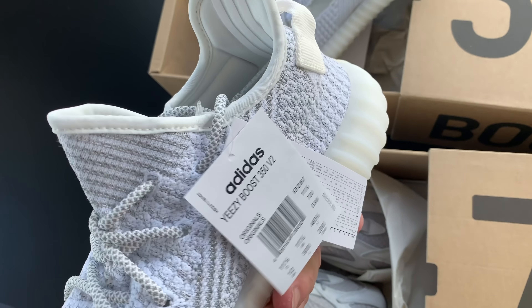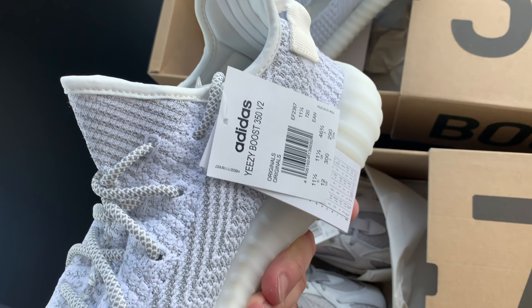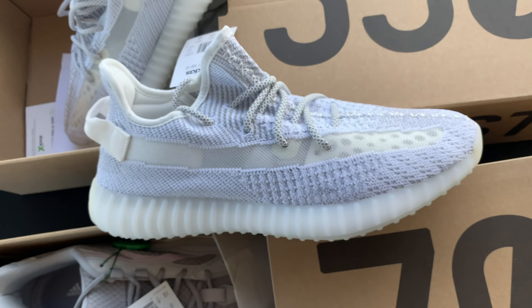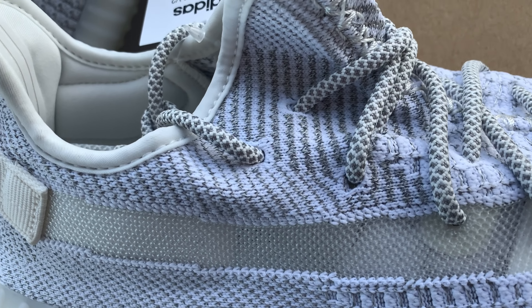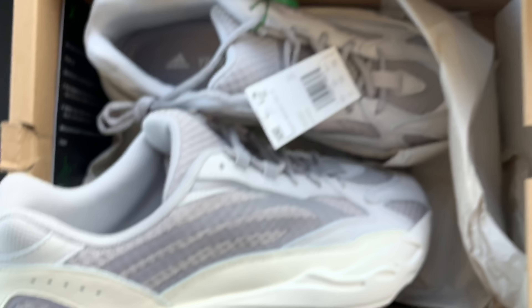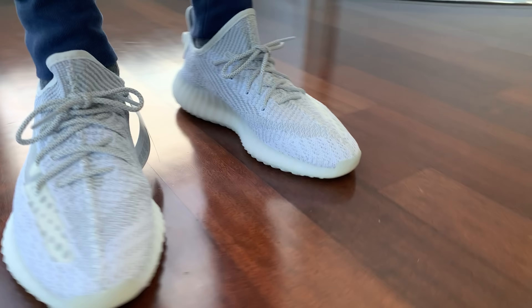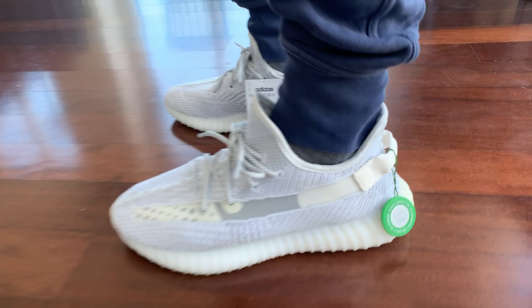Just to give you a closer look at the knit — from what I recall looking at comparison videos of the non-reflective pair, the knit is similar but not exactly the same, and I do prefer this look overall. Definitely not something I would wear from a beauty perspective, because to me this is not the most beautiful V2. I'd still edge out the Zebras and the Belugas over these. But just as an overall piece in the Yeezy line, this is too nice. Let's zoom in on these snake rope laces — the stitching is just super cool.